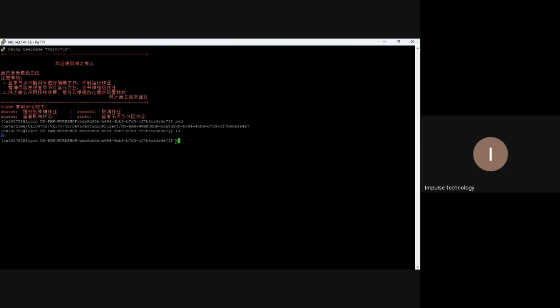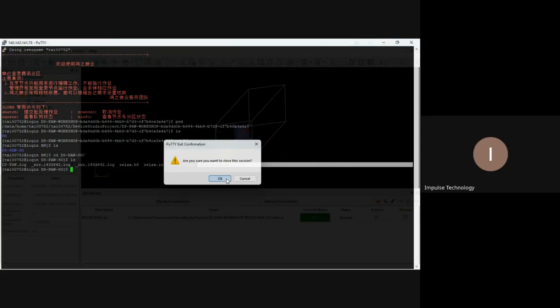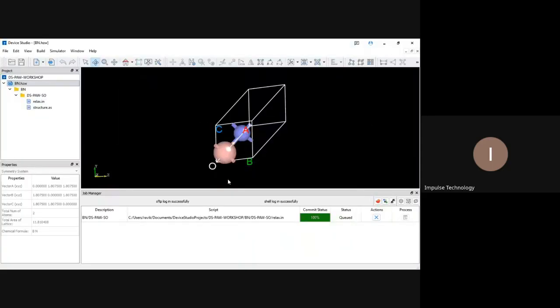Let's go inside this boron nitride folder. Again, go inside the DS-PAW folder. You can see some of the input files or log files it will generate. And you can see the relax.hsd file, relax.input file, and structure.hsd file. It will show the relaxation steps also. It will take some time.